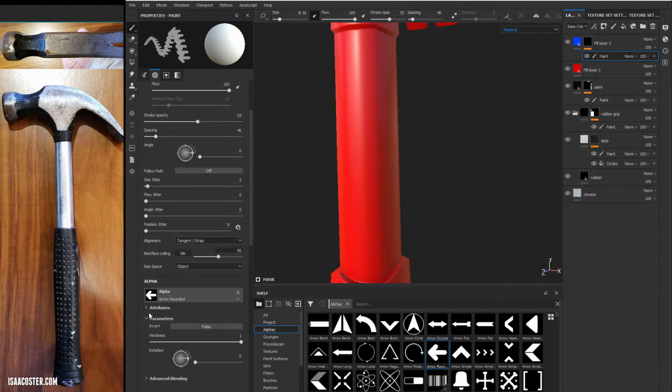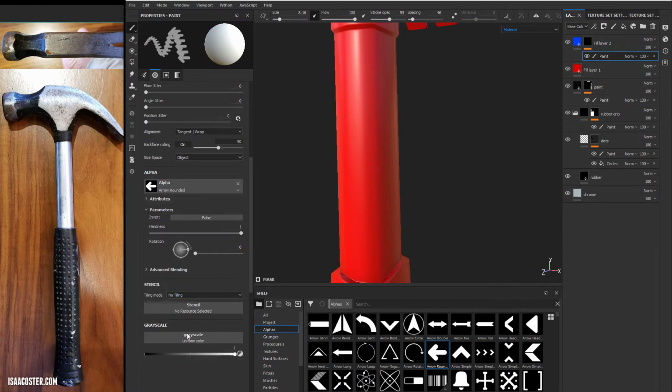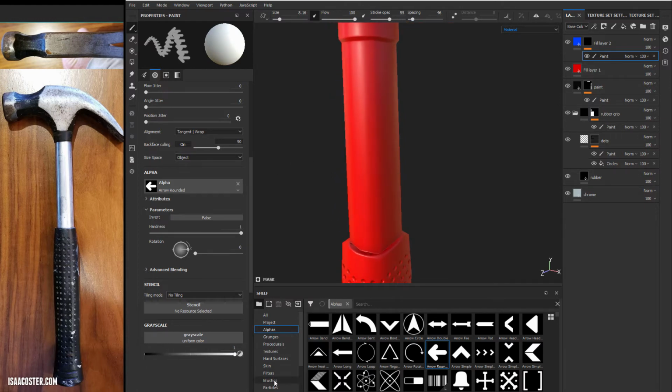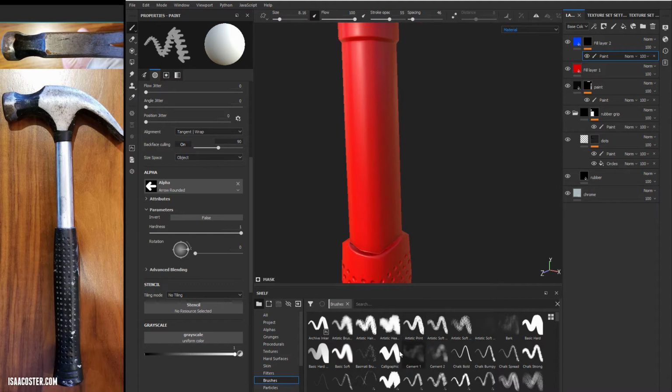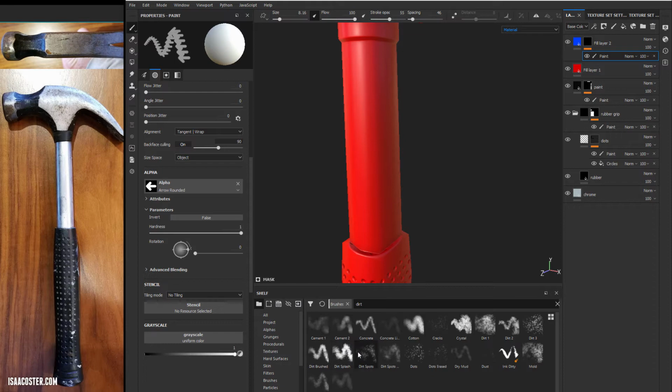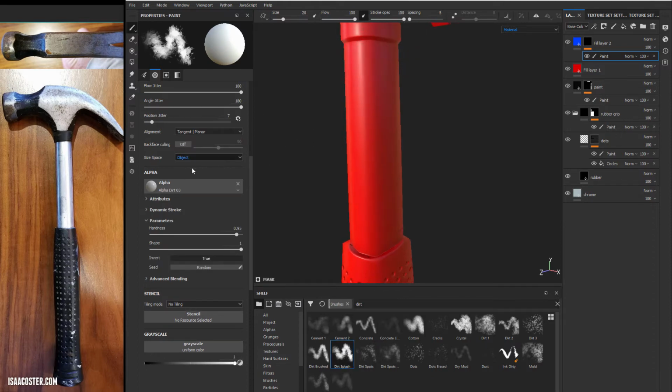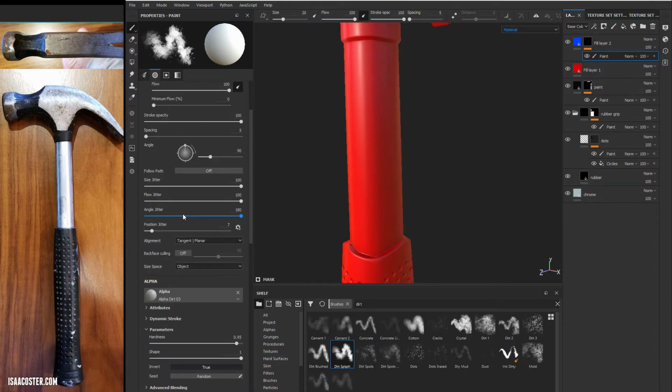And let's see, we talked about hardness already, and then this is just your value. So we're either painting it at full opacity or half opacity. So half opacity and reducing the opacity up here, that's basically going to give you the same thing. Hopefully that all makes sense. So a lot of these brushes here, they already have all that stuff kind of pre-built. So we can just start with something common, one of these dirts. We'll use dirt splash. And you can see, if I scroll back up, we have a whole ton of variation here built into this brush.